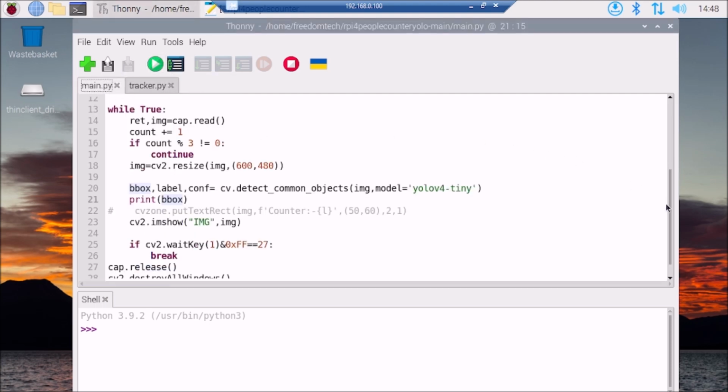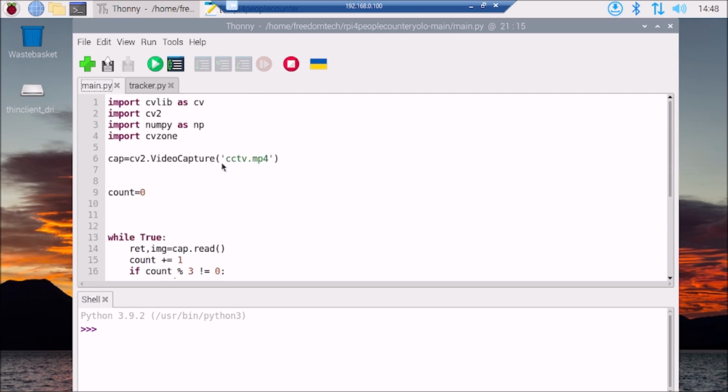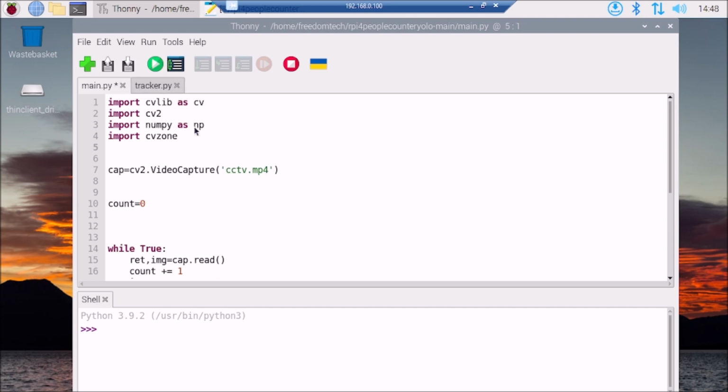So simple, what we are going to do here is mention our file name. What is our file name? Our file name is basically tracker. So we can say from tracker, we are going to import all. For that we need to mention star. So from tracker import star, like this way. Simple. From tracker import all. So we have now our tracker.